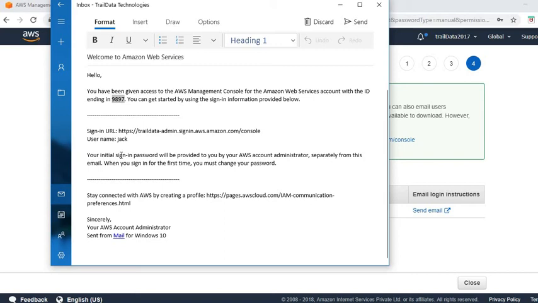And then, once the user logs in, he or she can change the password. So this is how we can communicate.